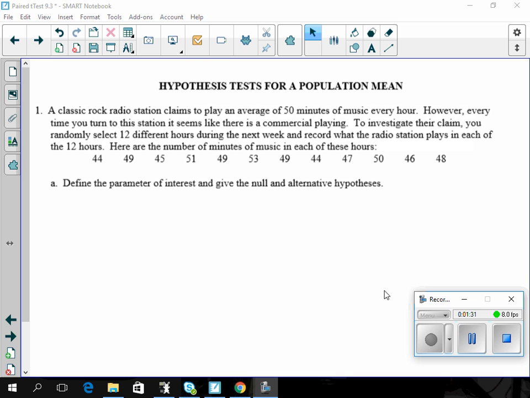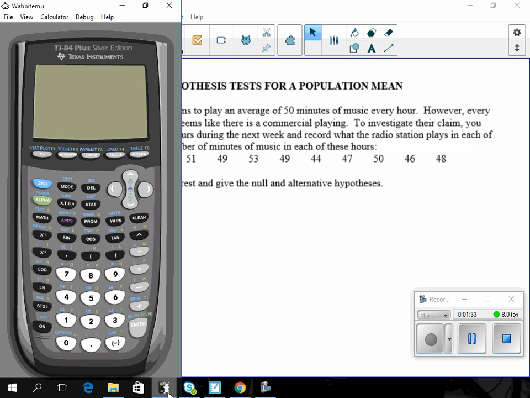So let's go ahead and take a minute and just enter in the numbers into our list one, and let's look at those particular things. But you do want to sort your list, because in a box plot, it is looking for the data to be in numerical order. So we'll go ahead and enter our values, and then we're going to sort in ascending order from smallest to largest. We're going to tell it to do list one, and it's done.